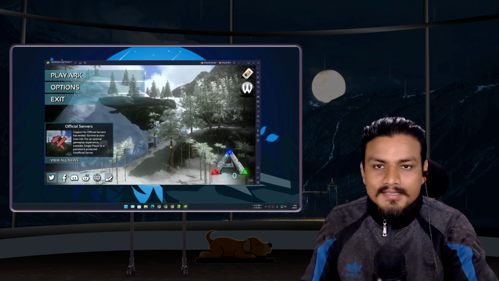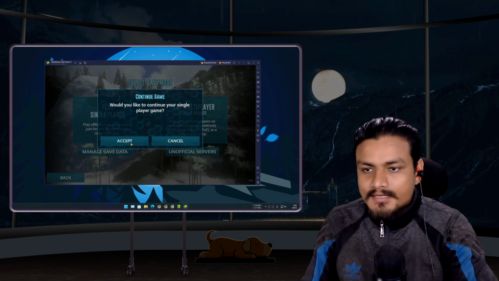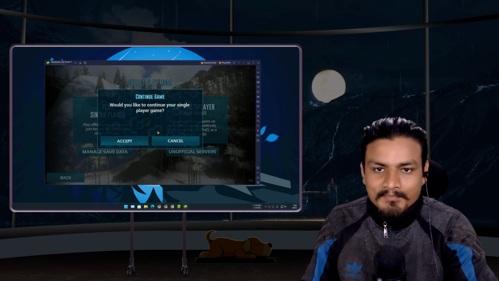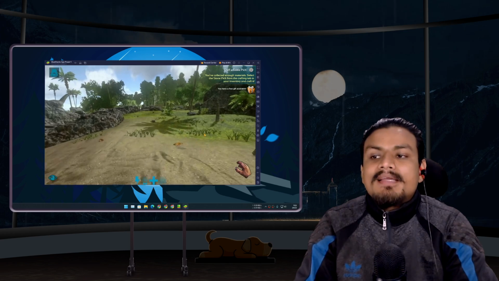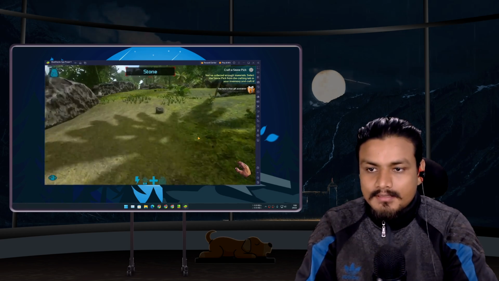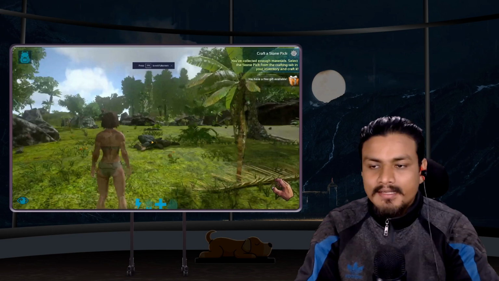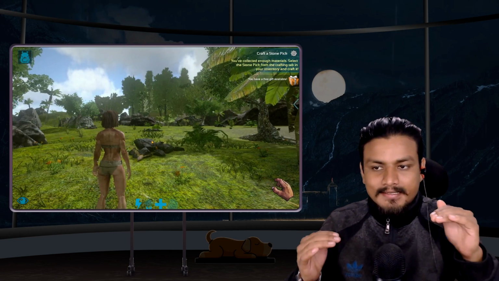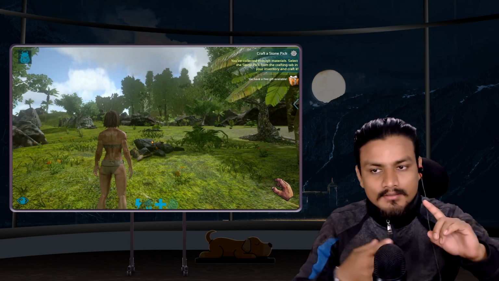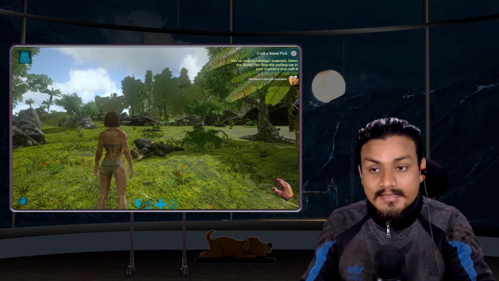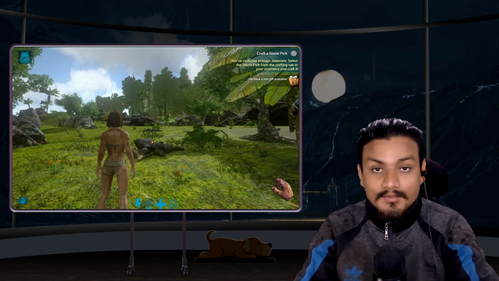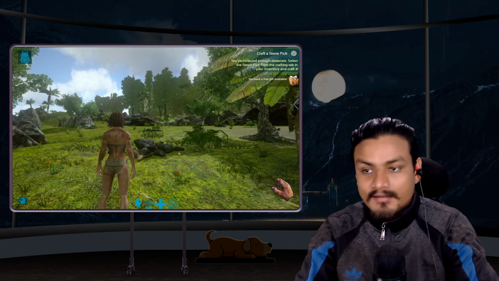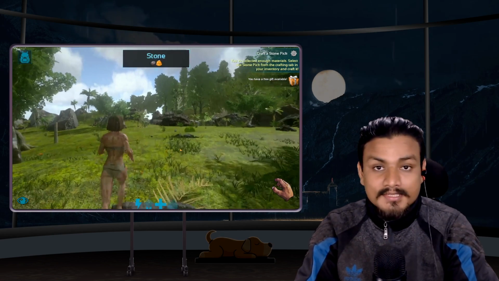No error, no nothing. It runs smooth. All right, I'm just gonna go continue the game. This is like the best update ever the BlueStacks gave us. Higher Android version means it is more optimized, it will run better, it will run more games and apps and everything. So all those good stuffs are now available in BlueStacks.